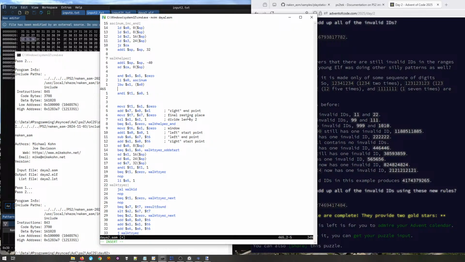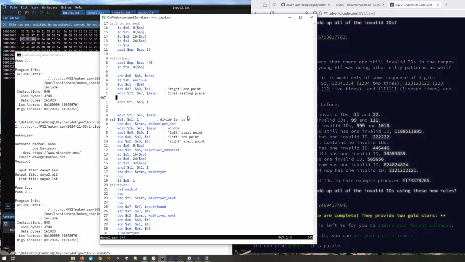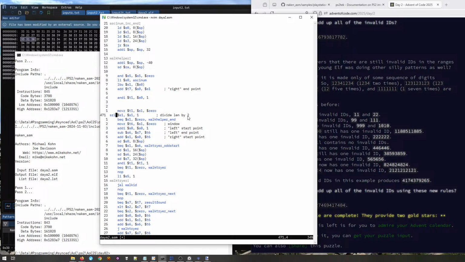So I've got the length of it. I want to do this thing here essentially. Yank this, put that there. Instead of moving it in there, I'm just going to put that in there. It's going to be my endpoint, final target. I want this one here.